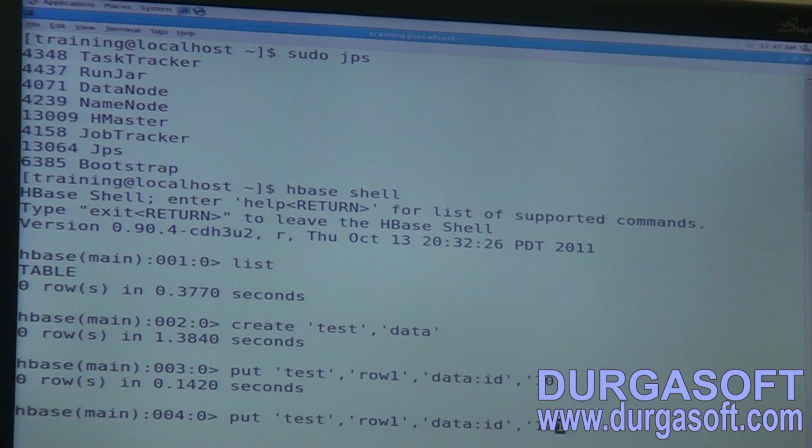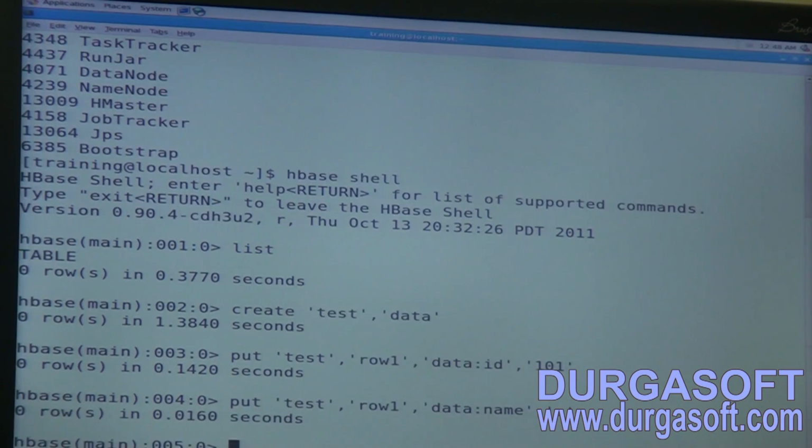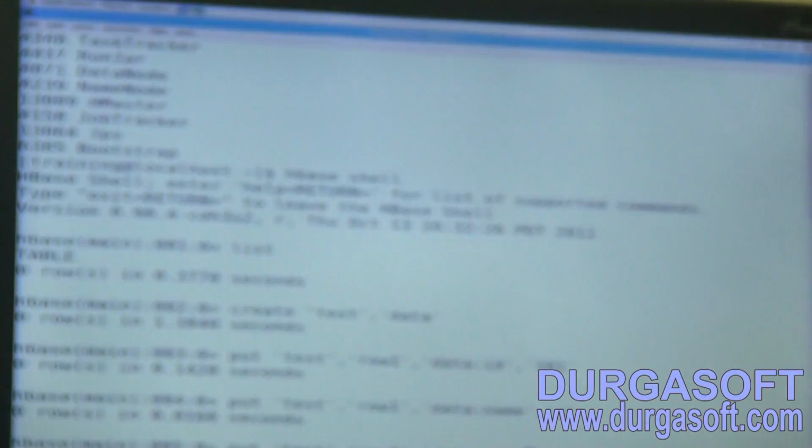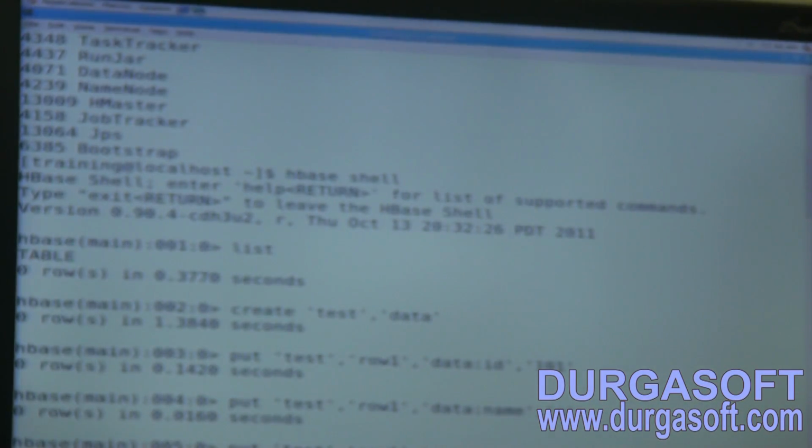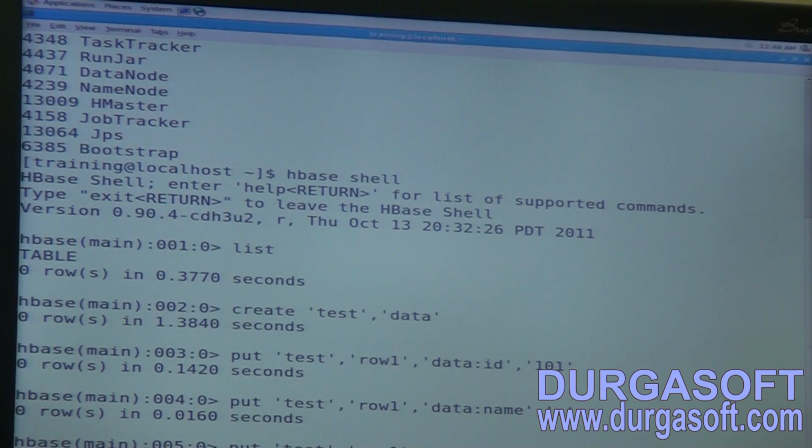Next, same row 1, but this time what it is? Next. 100.